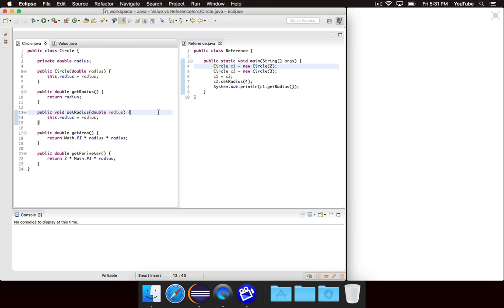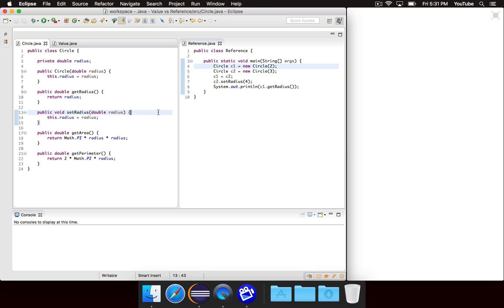It contains a constructor, which takes radius as a parameter and sets it appropriately. We also have a getter and setter for the radius, and we have getters for area and perimeter that use the standard circle equations. Nothing should be terribly confusing about that. It's just a standard, straightforward implementation of a circle.